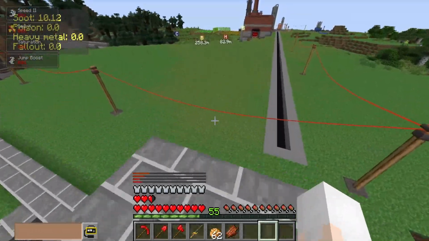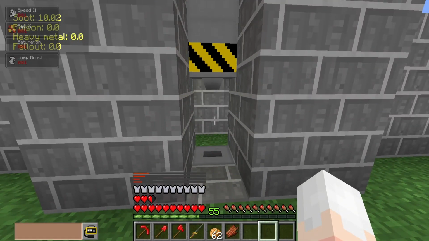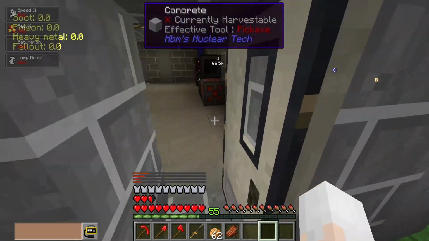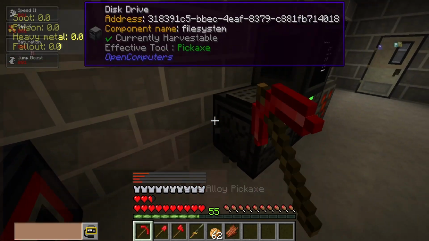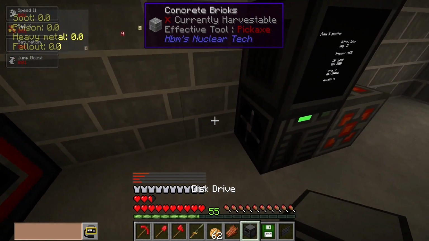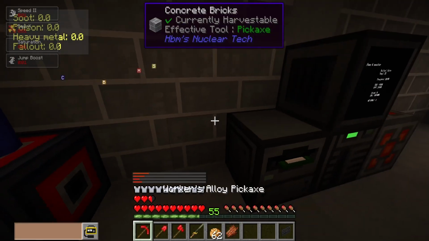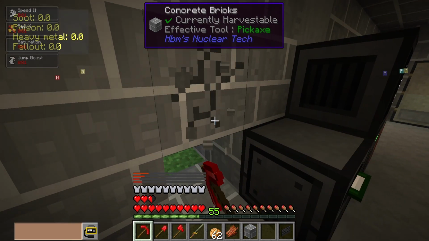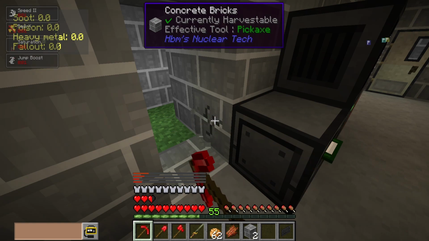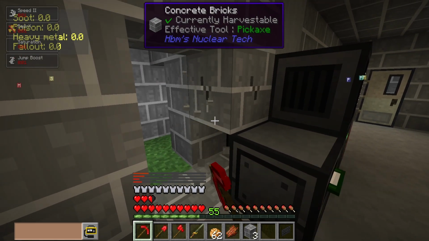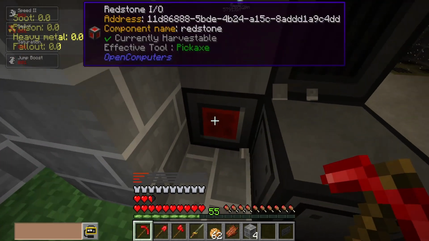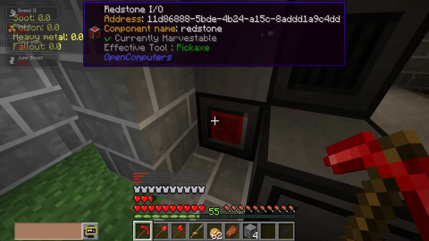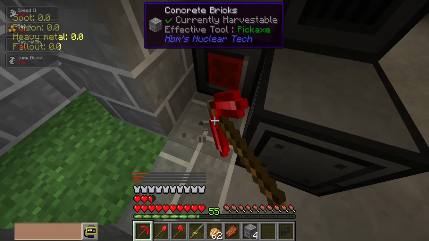But actually, we looked at the computers, but I think some of you were asking how does the alarm actually work, so we'll go look at that again. There's a special block back here I think I have that uses redstone to actually activate the siren. And if you looked in the script, it's based on certain conditions. This block is connected to the computer, and this block emits a redstone signal based on conditions that are in the script.